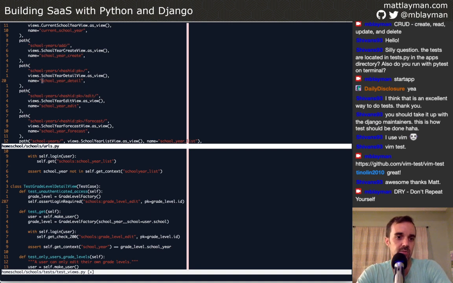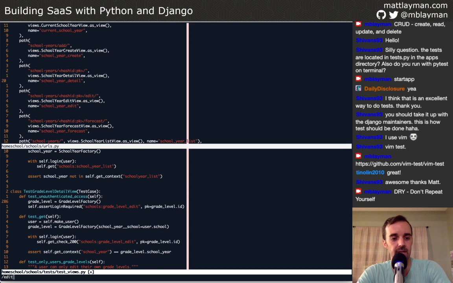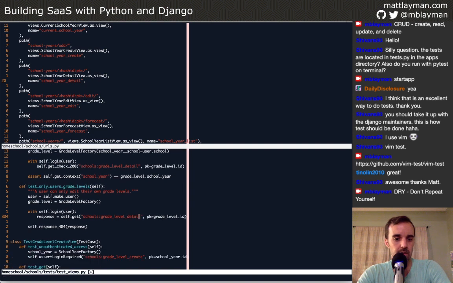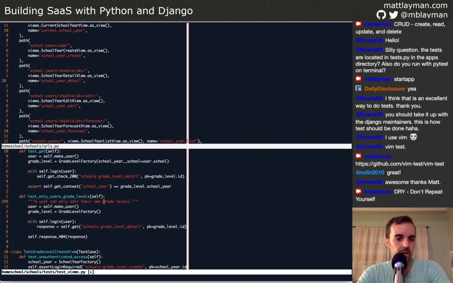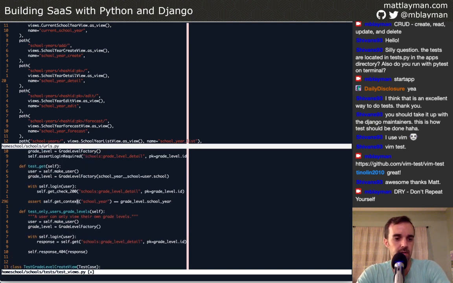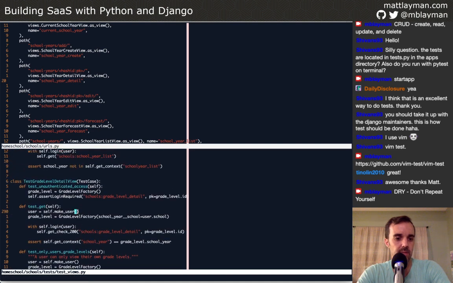So we've got school year detail. Instead of edit, we're going to change them to detail. And start with there. A user can only view their own grades. So that's the documentation we're sharing.